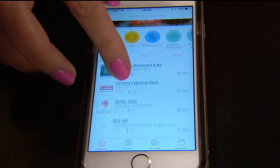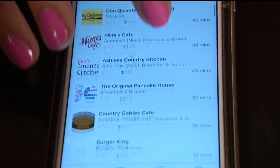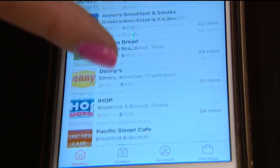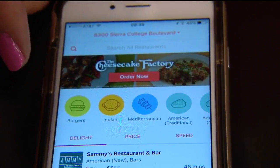And it will show you all the best restaurants that are available in your neighborhood. This gives you an idea of some of the restaurants that you can order from. They show you what's the fastest and also what's open right now, because obviously that's important if you're going to be ordering. But then there are also different categories.